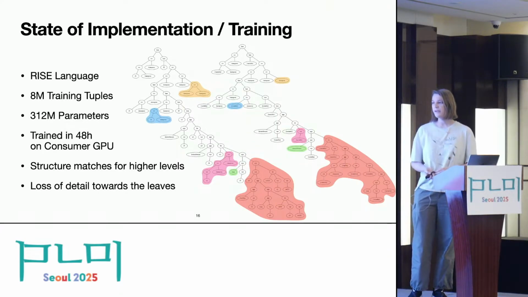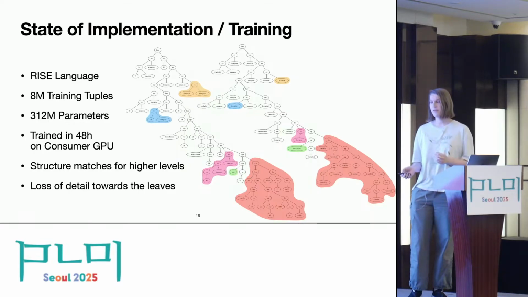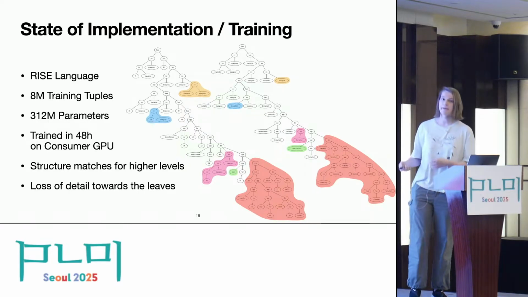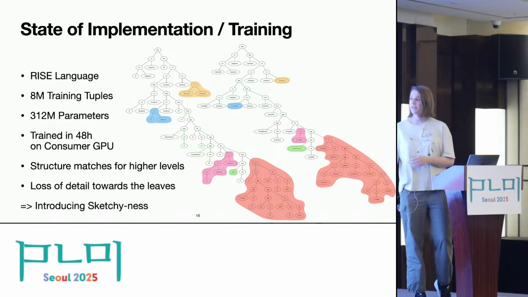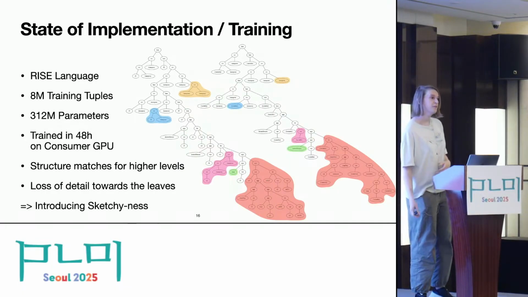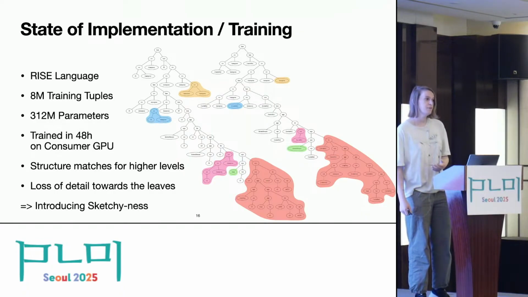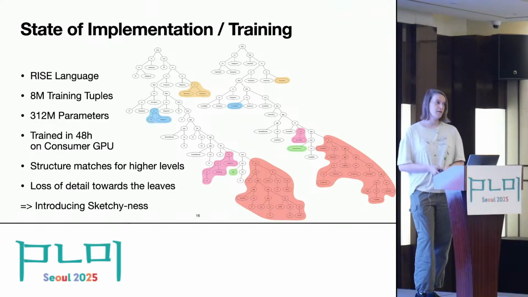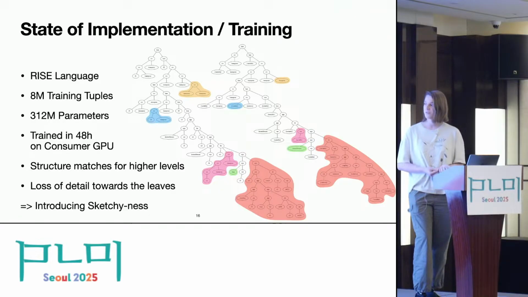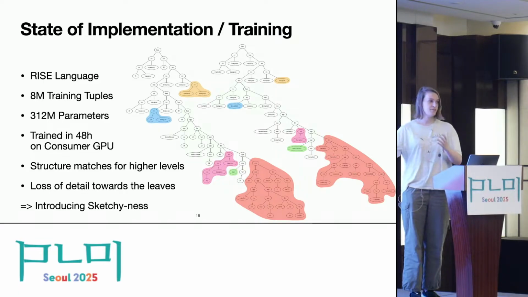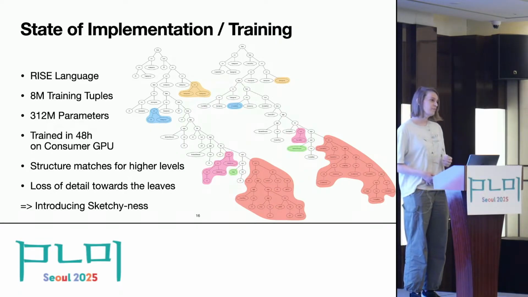But what we think and what we aim to do is that this shouldn't be that big of a problem, because we can reintroduce sketchiness because we have access to the output probabilities of the network. Meaning, if the network becomes uncertain about generating the next token, we can continue, but remember that and later replace this subtree of the tree with a sketch or a hole.